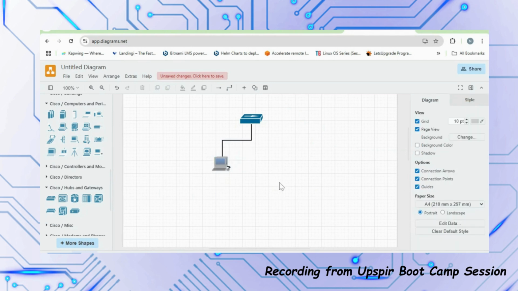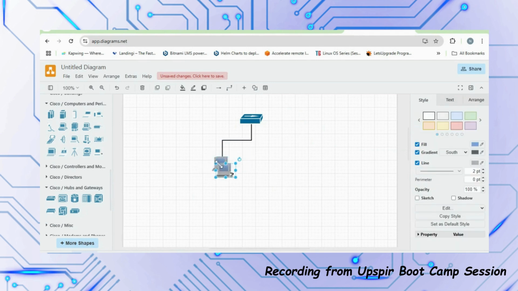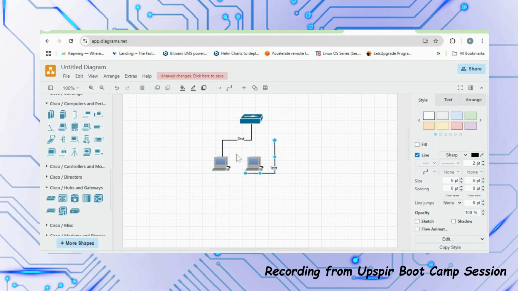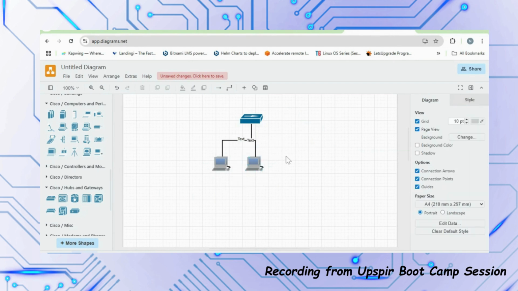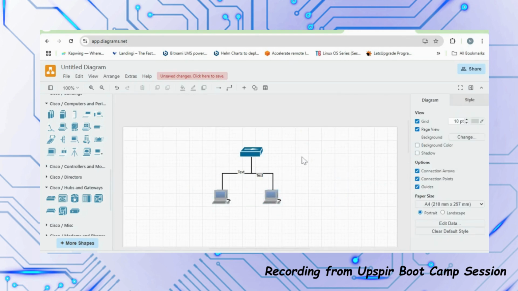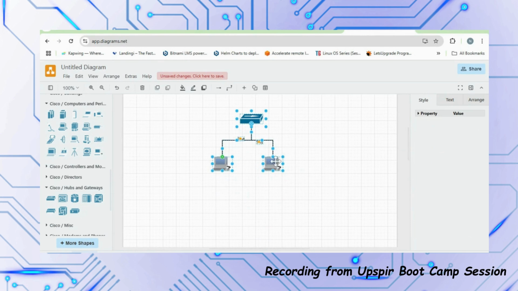Okay. Now again, I can draw these as multiple ones. If you have laptops, then you can draw laptops. That is not a problem. So I can just make a copy of it. I can again connect it like this. And I can keep on extending this. This is one part. Then maybe I can drag these things down.